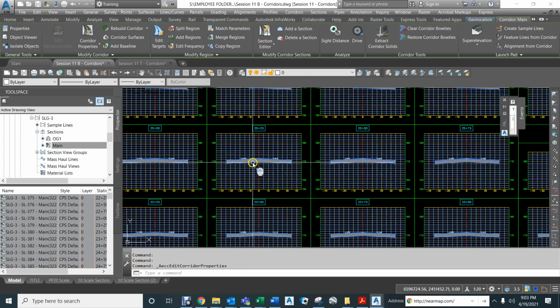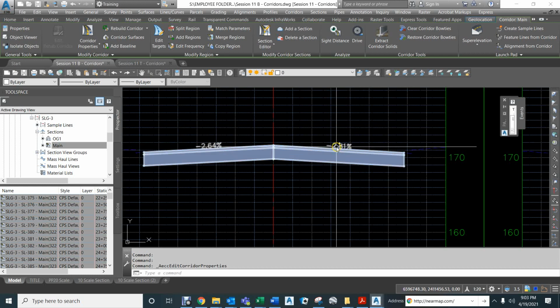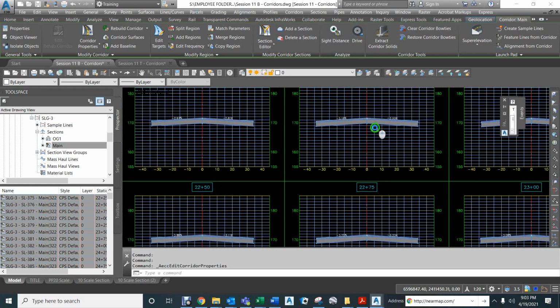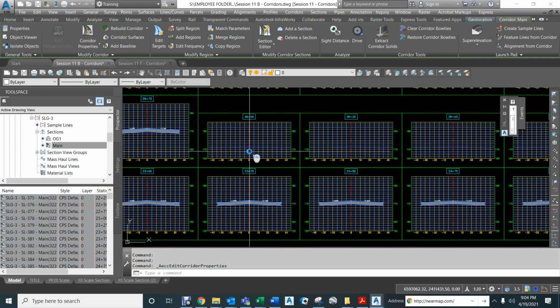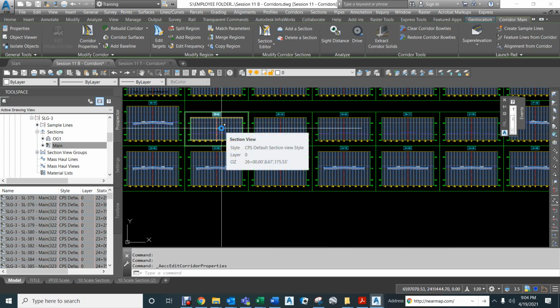Wherever you have a wider cross section and it has oddball stationing, you know you're targeting in the Y direction or the Z direction, and anywhere where it's stretched out there, we know that it's targeting in the horizontal direction also. These cross sections right through here no longer have a cross section because this is one of those intersections that I removed that cross section out of the corridor.